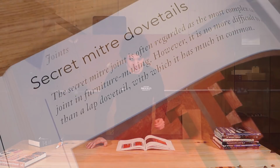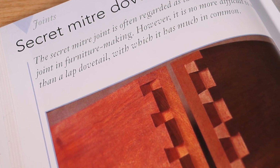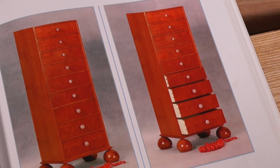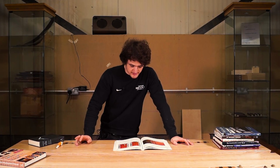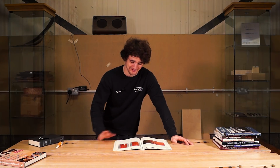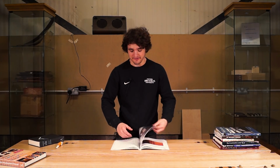I mean, for example, here it's got a page on cutting secret mitered dovetails, and there is a little jewellery box in here. This one here, the sides on that are apparently 6mm thick, or 1/4 inch. He's cut secret mitered dovetails in the corner of 6mm thick material. That really puts my skills to shame, to be honest. I have no idea how to do that. But anyway, there's all that sort of stuff.